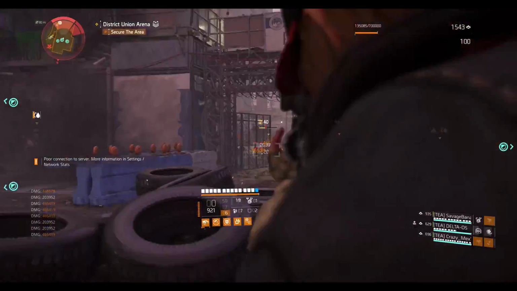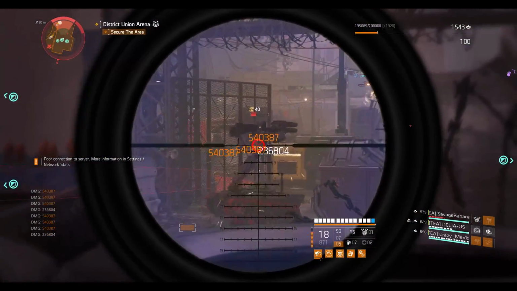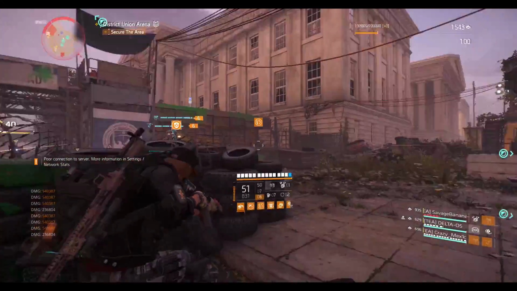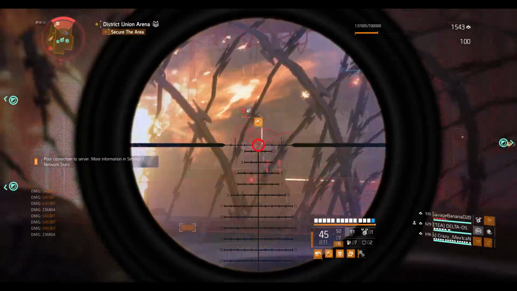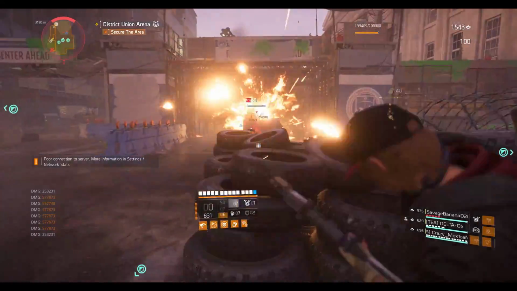I was doing heroic missions and legendary missions, and I was actually having fun. And I always test my build on legendary missions. If my build is capable of doing legendary missions, then only I upload a video and say that this build is pretty good. I mean, of course, right?